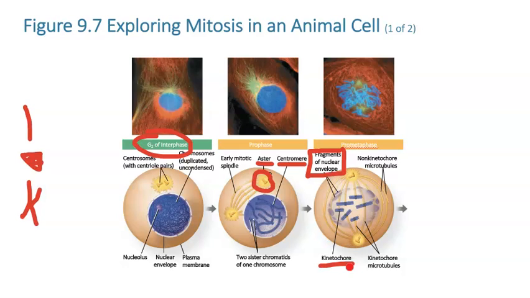Another thing that's happening is those spindle fibers that I talked about here that were just kind of being spun out. Those are microtubules, and they're being spun out of these structures here in the asters. Eventually, by prometaphase, those are going to be stretching all the way around the cell to each other. And some of those microtubules of the spindle fiber are going to actually directly attach to a chromosome. Some of those, though, don't attach to a chromosome. Some of them just attach to other microtubules. So that's what's happening in prometaphase.